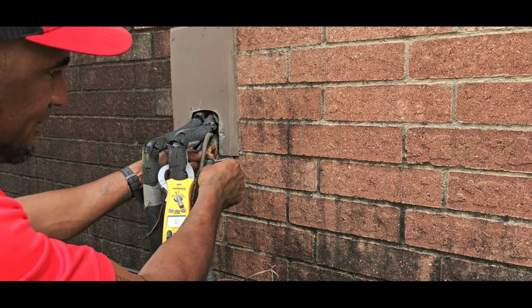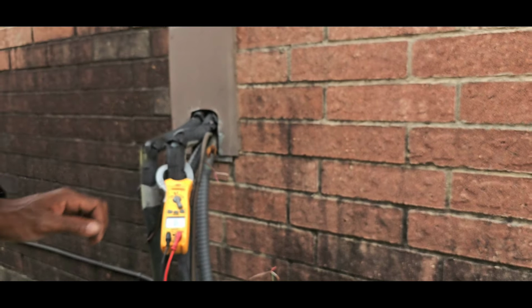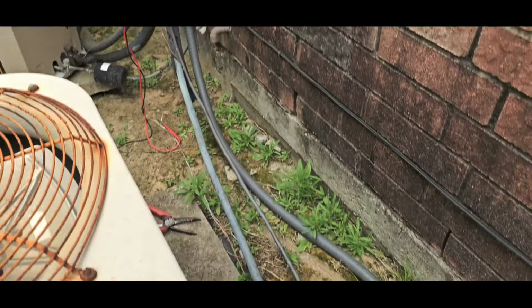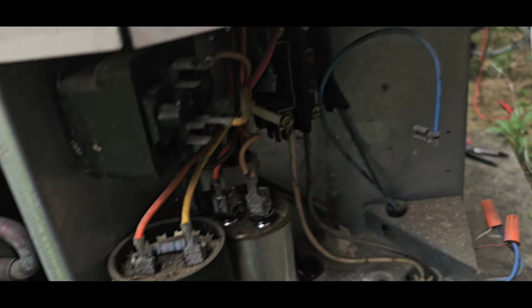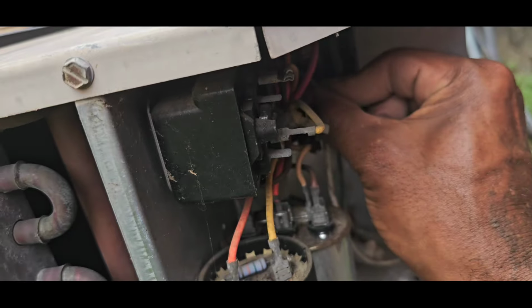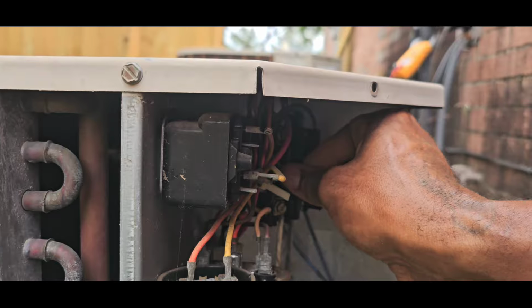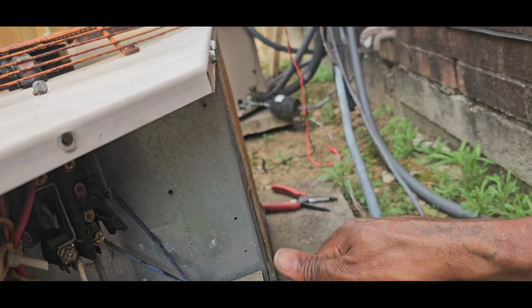and go ahead and put thermostat wire from here to here, and hopefully it don't blow. All right. So I'm gonna find out where it's going right here. All right, so I'm gonna replace all this right here. All right, so I'm gonna hook this back up. I'm putting some new thermostat wire on here.